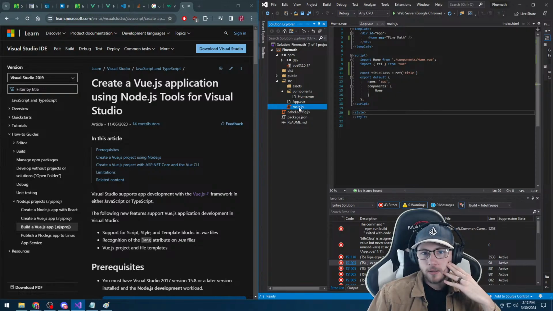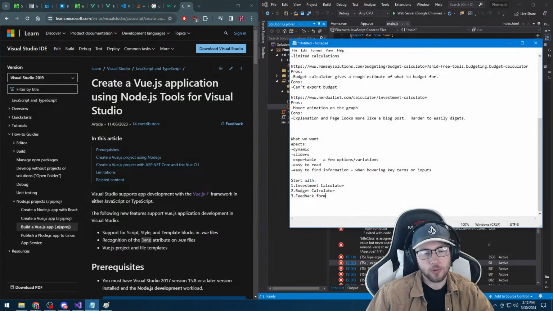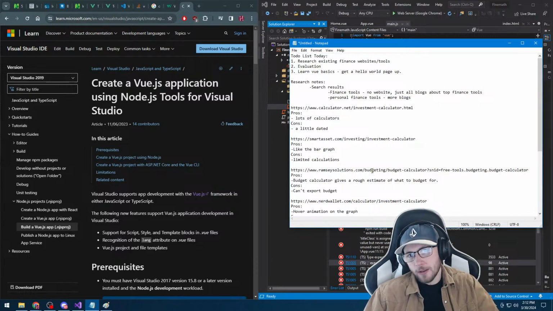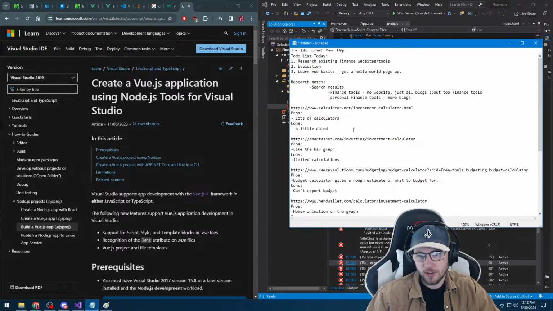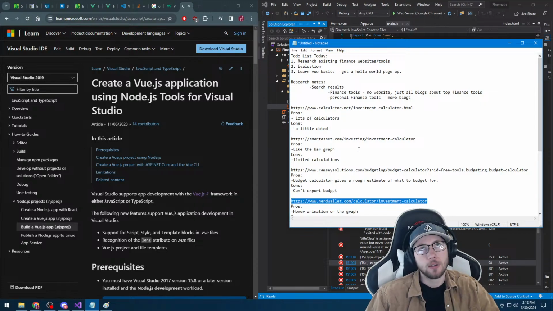And we got a lot of good notes taken. So, just to recap, we researched some existing finance websites, got some info on what search results look like for those, and what we might want to try to rank for as far as SEO. We went through a few of these websites just to see what was out there for similar websites to what I want to create for financial tools, personal finance tools.